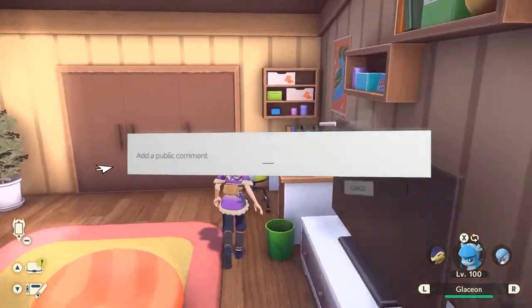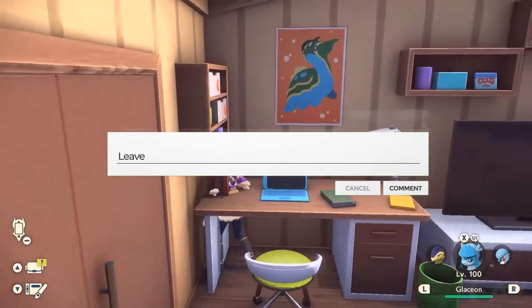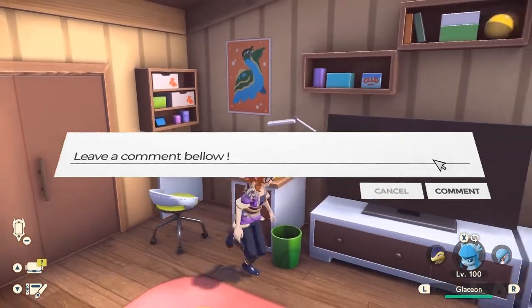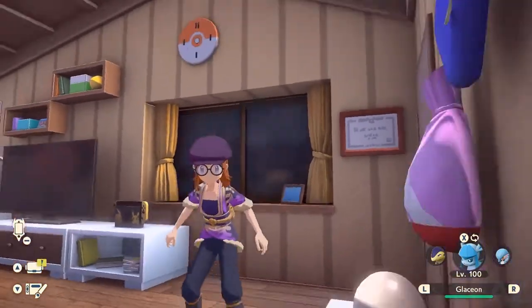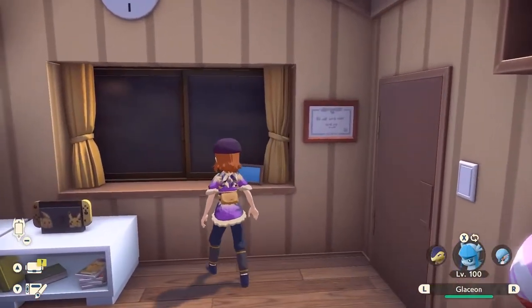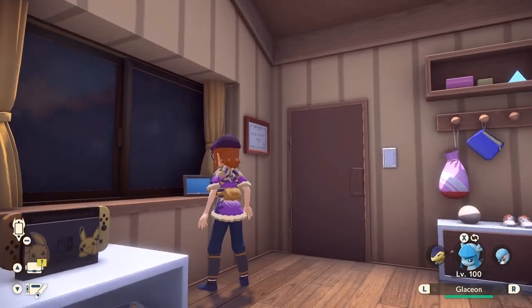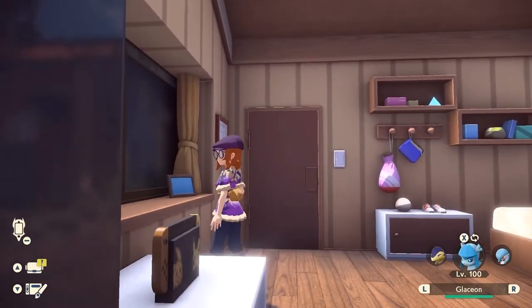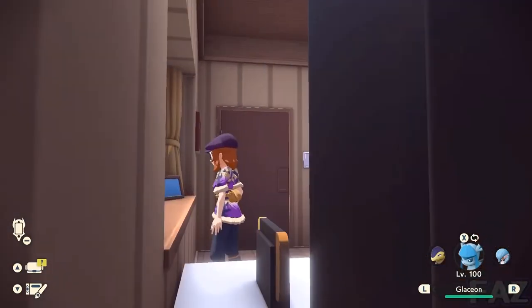I don't know. Let me know what you think in the comment section below. Do you think it's something that we were supposed to see in a cutscene that got cut? Do you think this is going to be DLC? Or do you think this was supposed to be Brilliant Diamond, Shining Pearl, and then that game got turned into something else as well as this one? Let's talk about it in the comment section below.